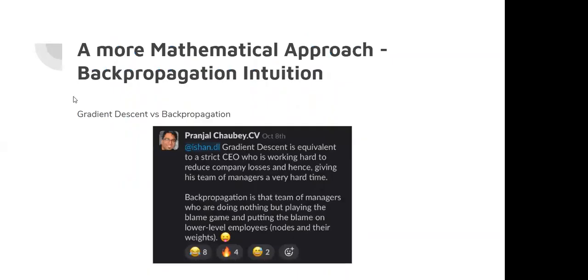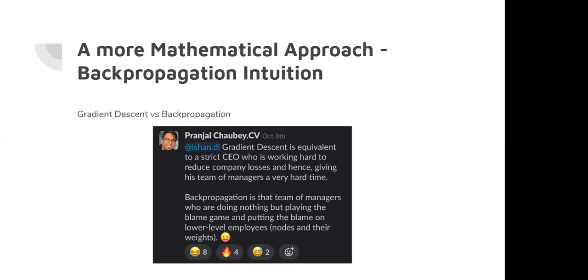I will end with this interesting conversation we had in the Slack group, where somebody asked, what is the difference between gradient descent and backpropagation? Think about it like this: gradient descent is the CEO of a company, trying to minimize the losses of the company as a whole.